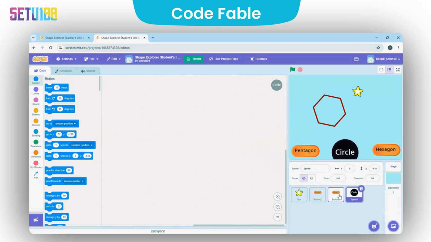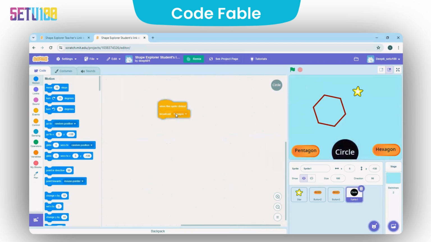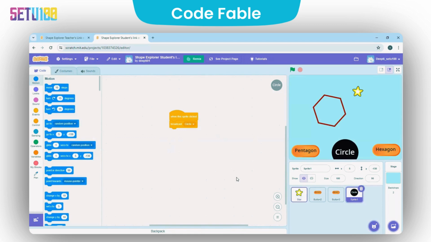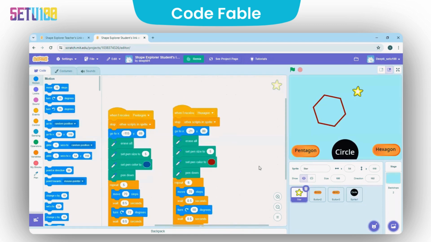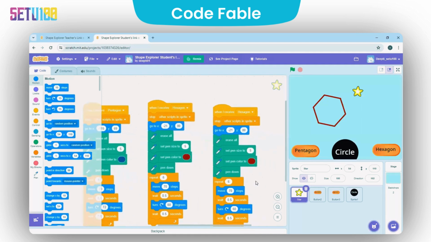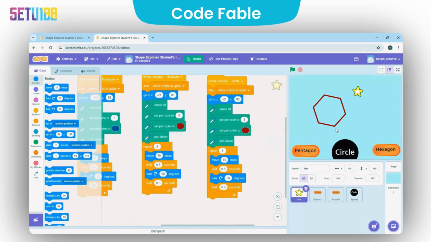You can drag it, keep it on the sprite and drop it. So it's going to be copied like this, and I'm just going to make a new message broadcast, that is circle, that is going to be received by the sprite itself. Here I'm just going to duplicate the complete option, and this time we will give the option to circle. So let's change it to circle. Other scripts are going to be deleted.